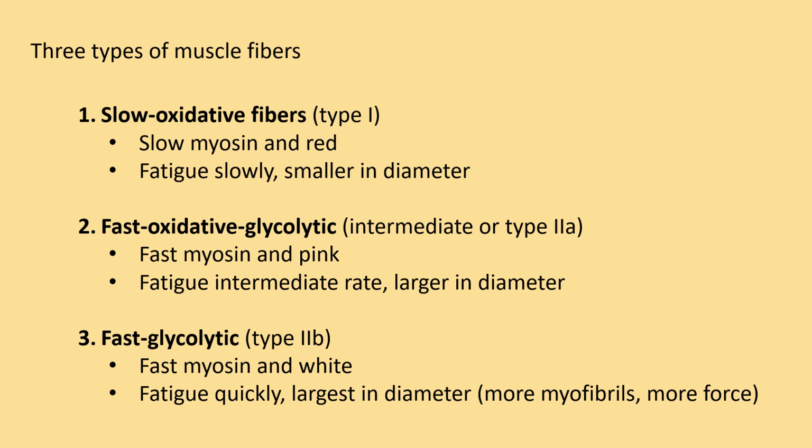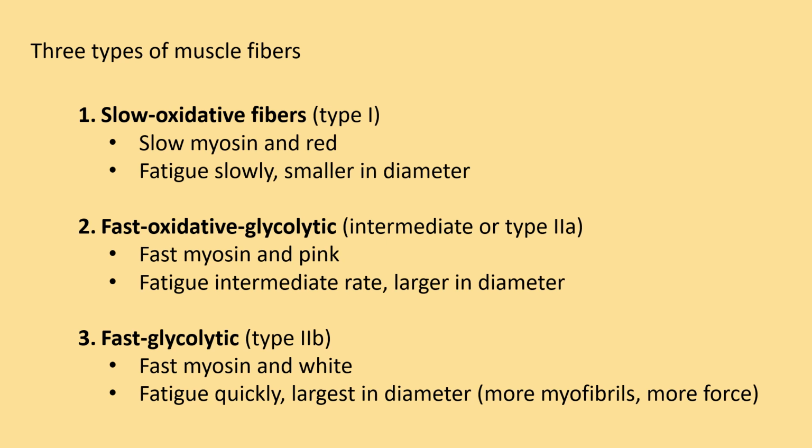Those mitochondria just keep cranking out the ATP, and they can go for hours and hours and hours without showing any sign of fatigue. Those are our slow oxidative fibers. And from number 1, I'm going to jump down to number 3 on this slide, skipping number 2 for a moment. Let's look at the opposite, number 3.